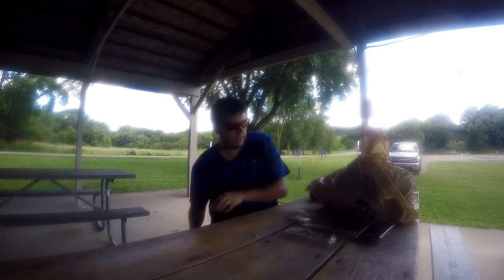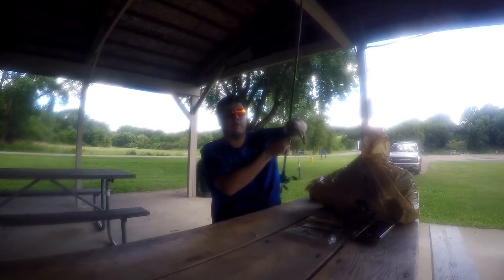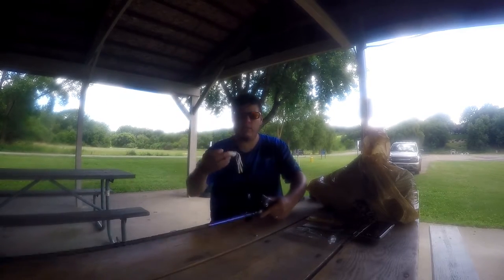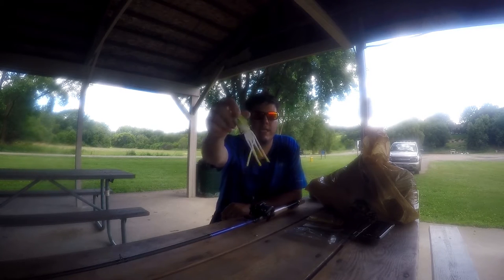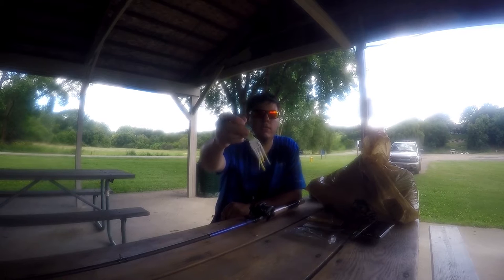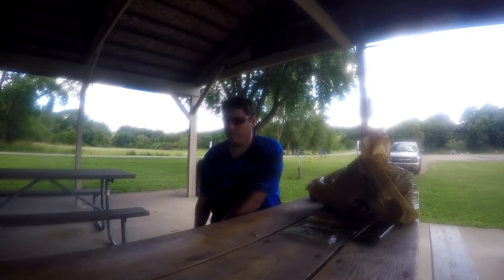This is the Strike King Hack Attack pad perch, one of their new frog-type lures in sexy bluegill color. It's already on my rod. I'm super impressed with it — I think it's around $9.99. It did not take on a single bit of water while I was fishing it all day, except when a fish grabbed it and took it underwater. I never had to fix the hook or replace anything. Definitely a killer frog — highly recommend it.